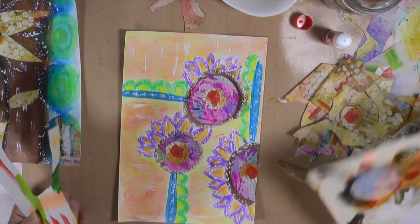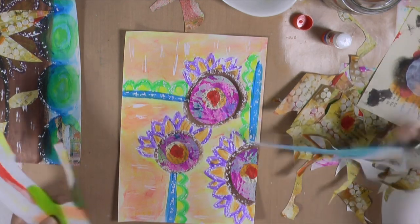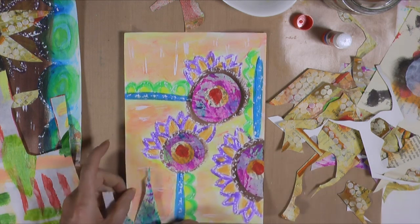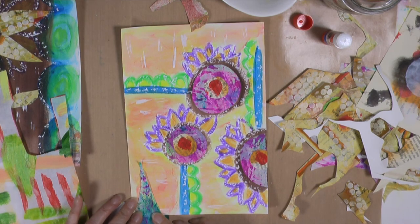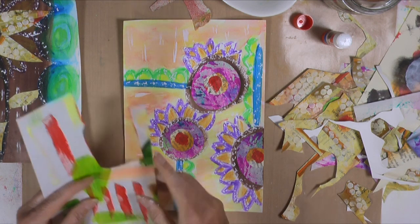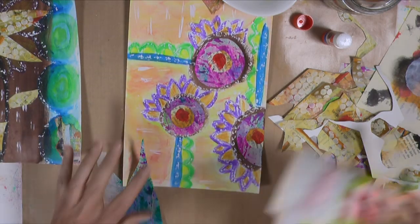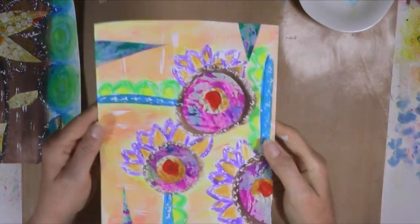So, okay, I think what I wanna do is, I wanna put something else on here, but I don't know what. So I was looking at my different options. That'd be kind of cool. Just a little strand of something going that way. I like that. And I also thought about cutting these out or tearing these out and putting a few little red stripes on the page. That might be pretty. I'm gonna do this. I like this too much. We've already used the red here, so I'm gonna do this. That's where we're at on this page.